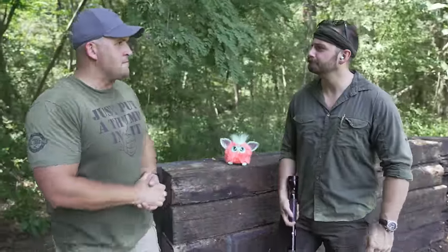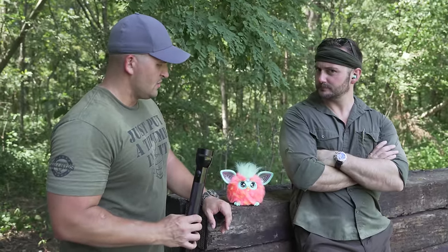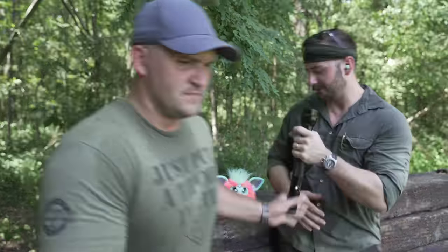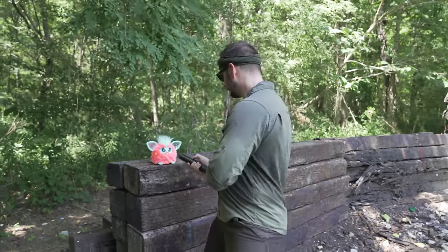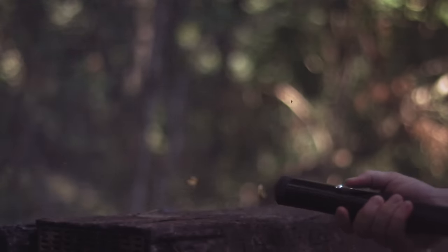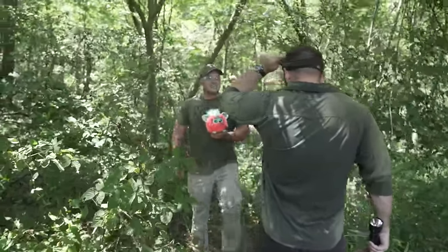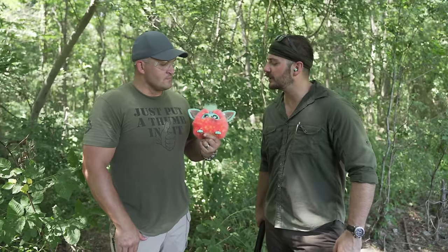So if you hear something go bump in the night and you're going through your house with your mag light and you encounter this wretched creature, wouldn't it be nice if your flashlight also had a .410 shotgun on the end? That would be nice. This is one scenario where I could actually use this thing. Magic furball. Just shoot this thing already. I will hunt you to the edge of the earth. No way. No way. It's alive. The Kentucky Furbies are most resilient, sire.